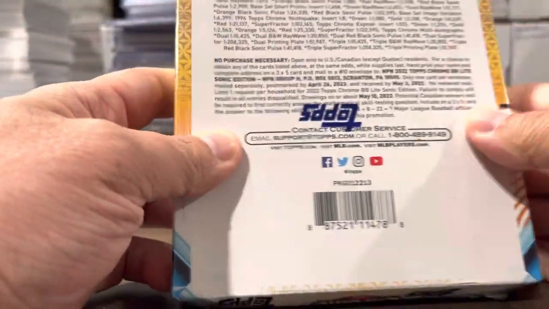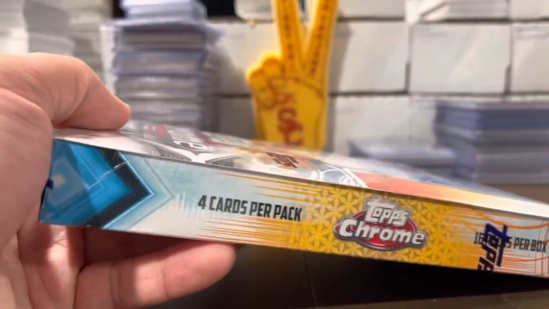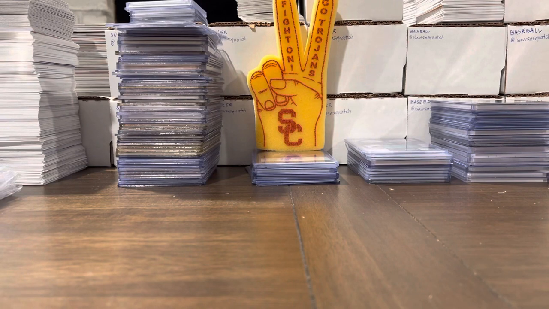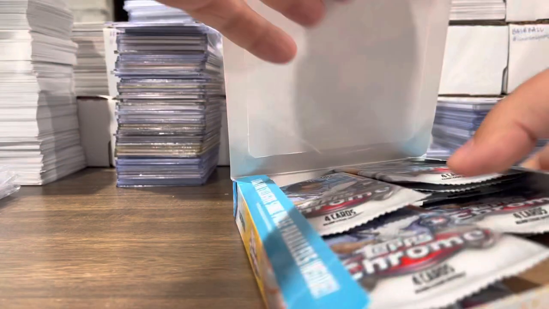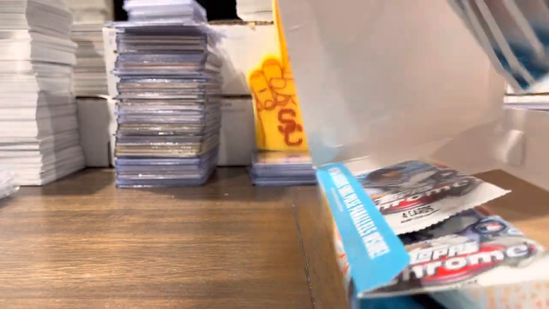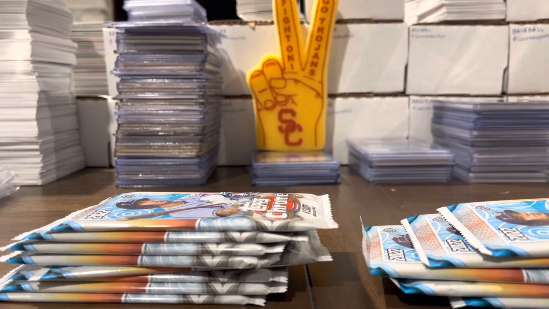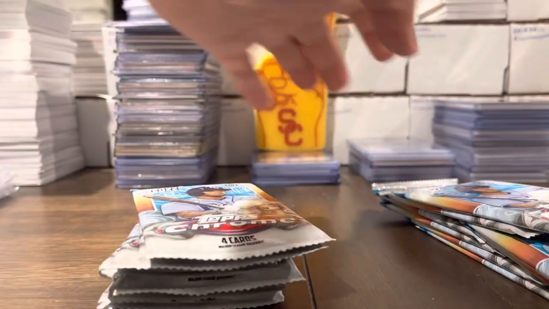This is upside down. Some other different parallels and whatnot you can hit. So let's see what we get. The Sonic parallel, I got one in the first box. It's numbered out of 199. That is a super, super sexy parallel. Let's see. Sliding it back in here. Let's go. Okay.